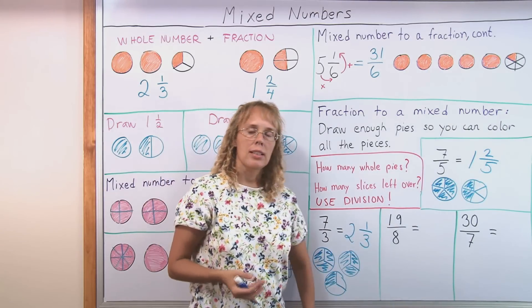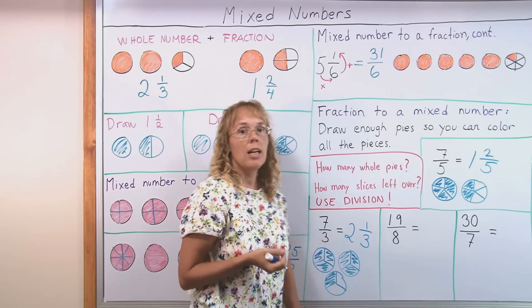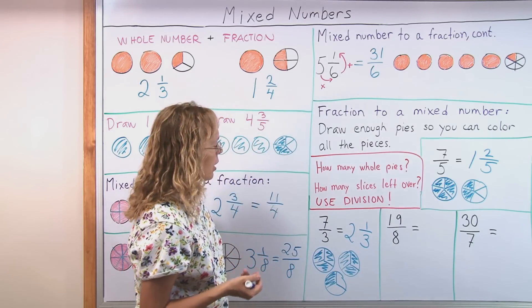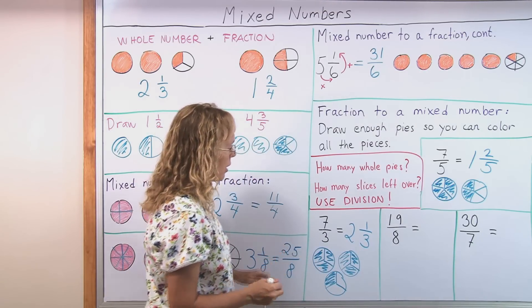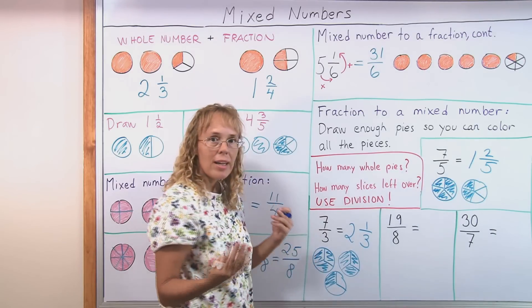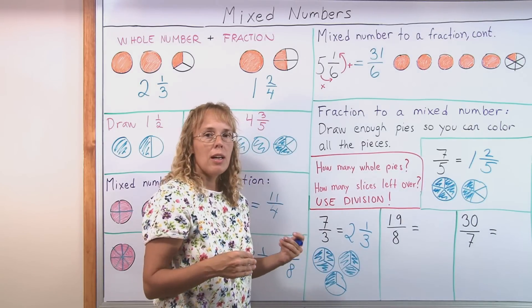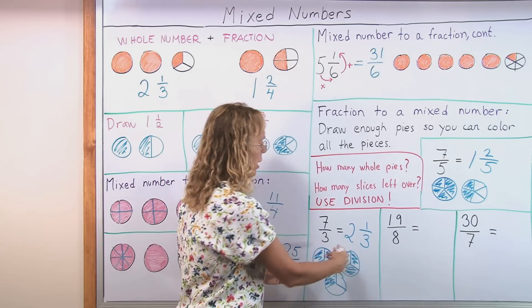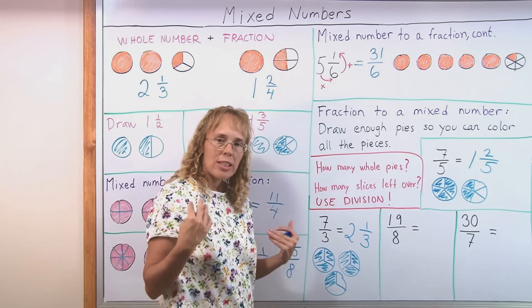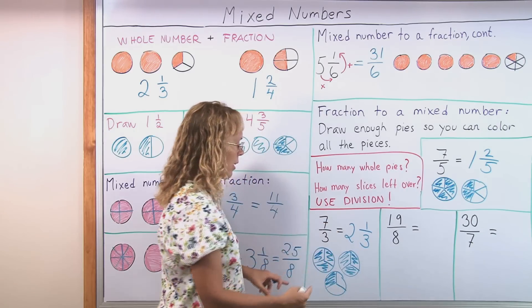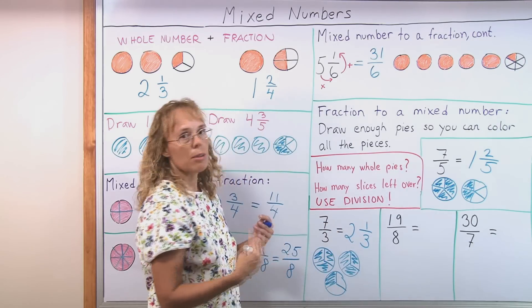And then students can start thinking about the shortcut. How to do the problems without a visual model. You need to always think that of these seven how many whole pies will I get first of all. How many whole pies if I need to put three into each whole pie. So the question is the same as how many times does three go into seven. And that is two times. And then there's a remainder.